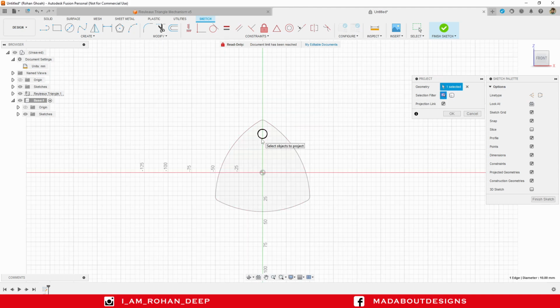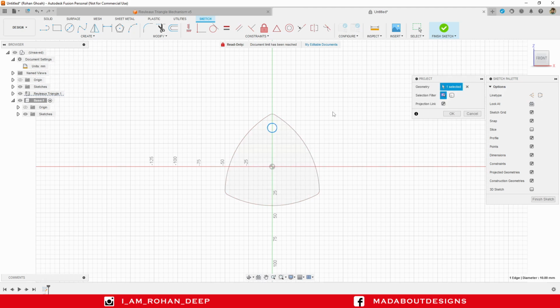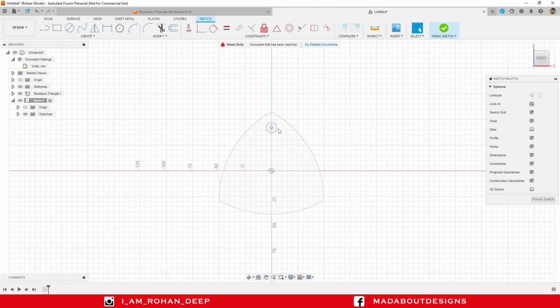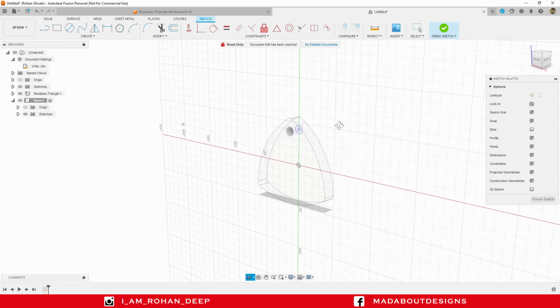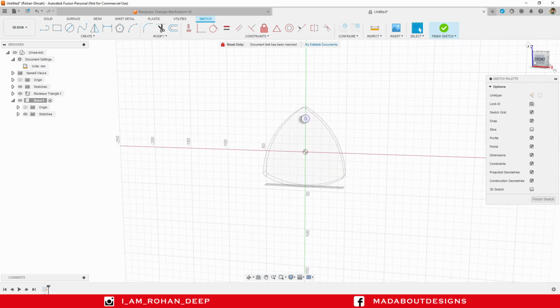Select the circle, or you can also select the Reuleaux triangle, but I don't need it in this case. So leave it and click OK. Here you can see the circle has been projected on our current sketch.